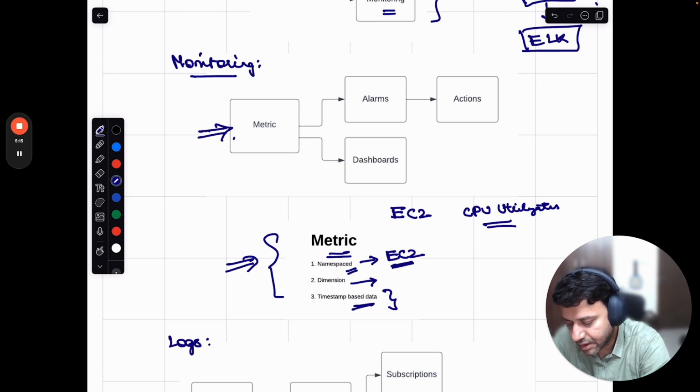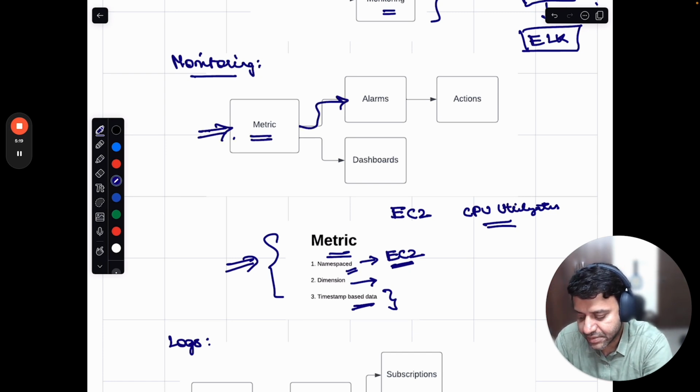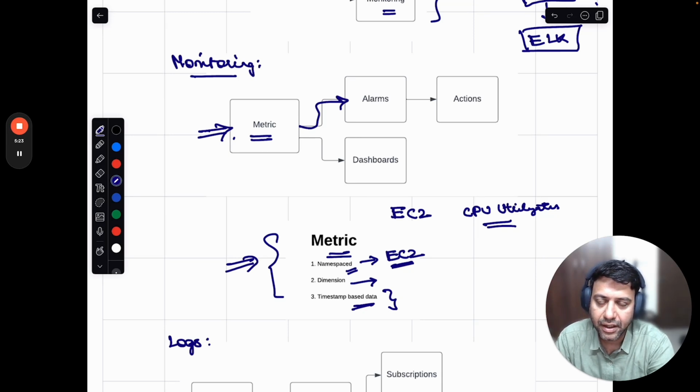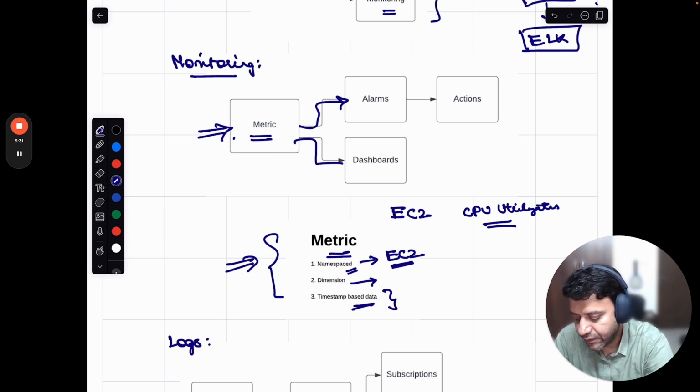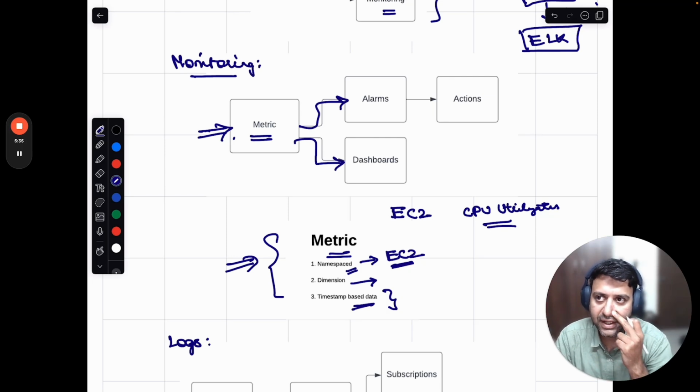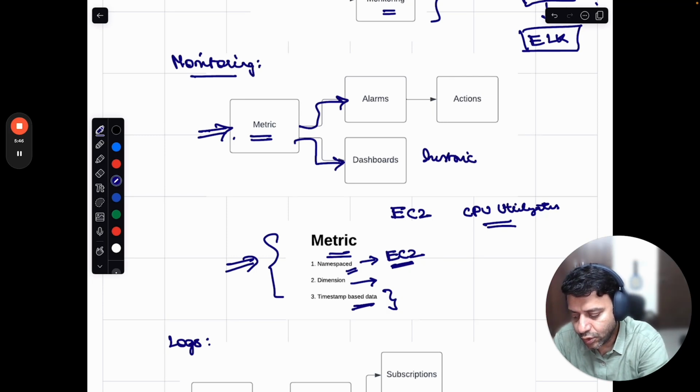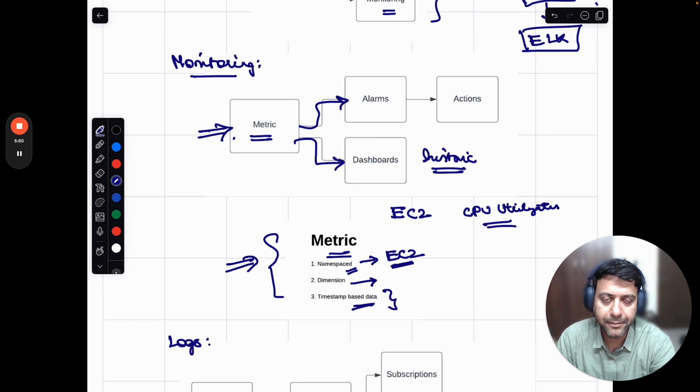For example, once you get the metrics, these metrics can be used to set up alarms. For example, if the CPU utilization is more than 90%, then you'll get an alarm. So we can configure things like that. Or we can configure a dashboard where you can see the historic information. For example, for the past 2 weeks, how is the CPU utilization of an EC2 instance? So why is that useful? If you can get that historic information, you can decide on the capacity of that machine properly. For example, for the past 1 month, your EC2 instance CPU utilization is less than 10%. So the information it is giving is, you should downgrade your system, or you should go for a different type of machine, like a memory optimized machine or general purpose machine, not a CPU optimized machine.